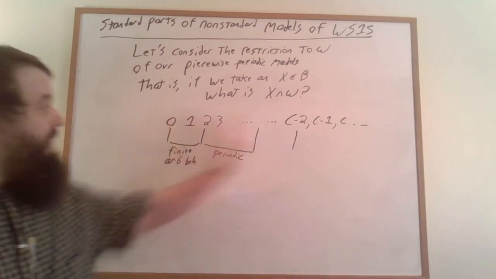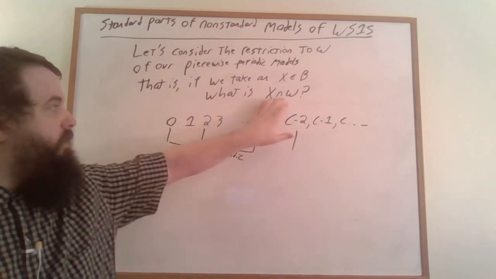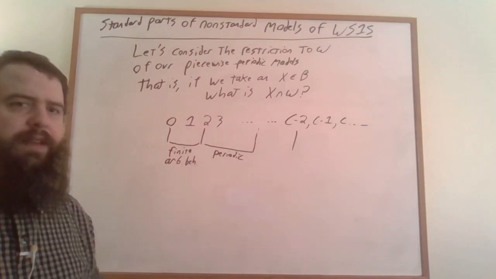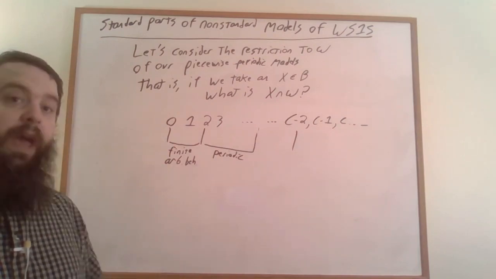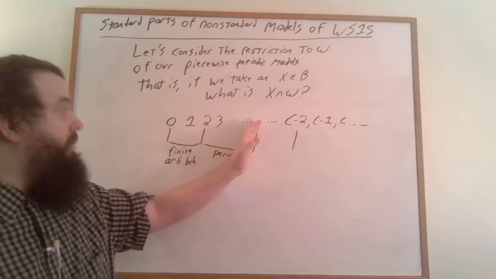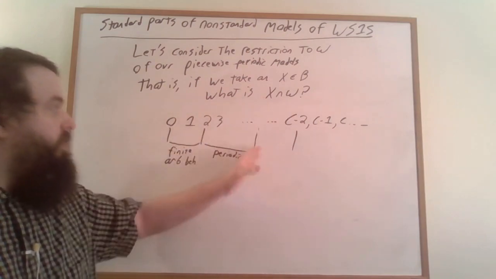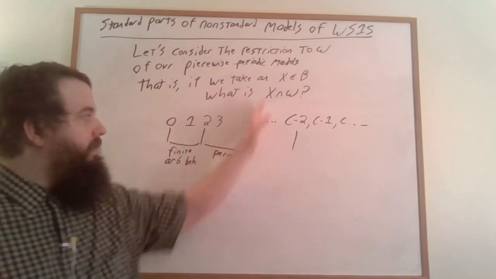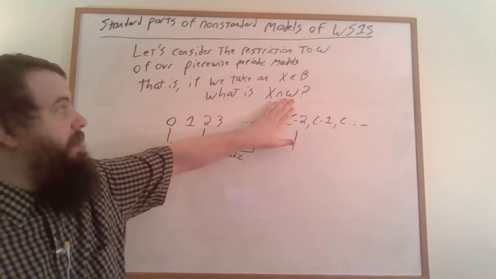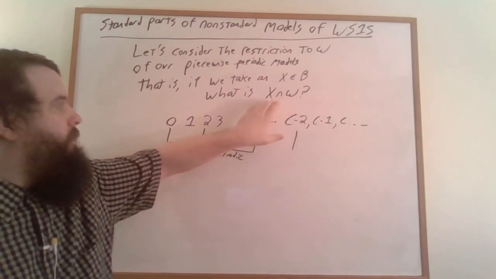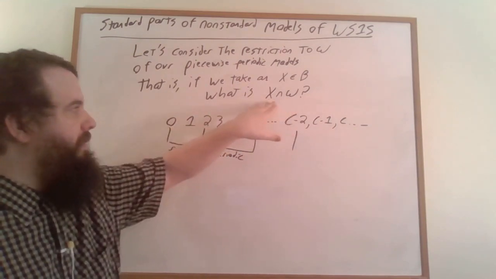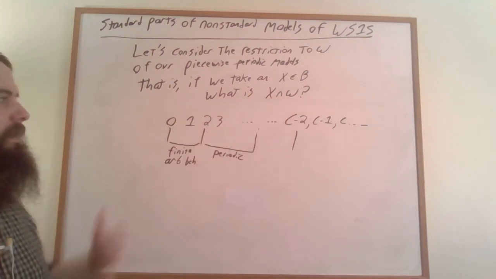Now, of course, this set here, when we take the intersection with omega, when we just restrict our attention to this part here, this is not going to be an element of our non-standard model. One of our axioms is that every second order element has to have a largest element within it. And this set here does not have a largest element. And we don't really expect that. Omega is never in any of our non-standard models, and so we can't expect closure to help us here to tell us that X intersected with omega is in our model.